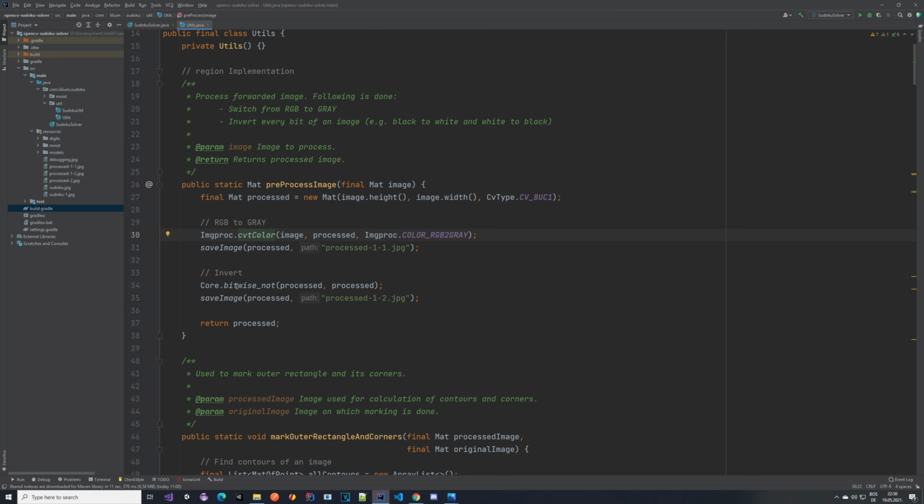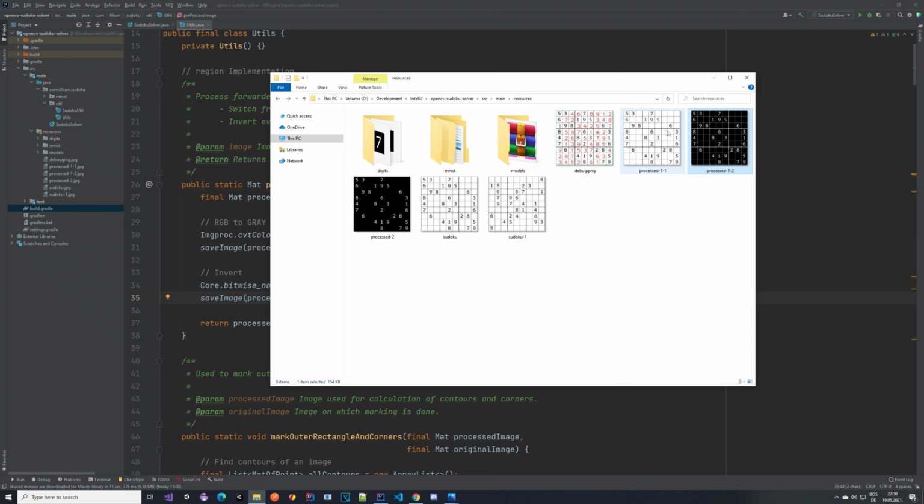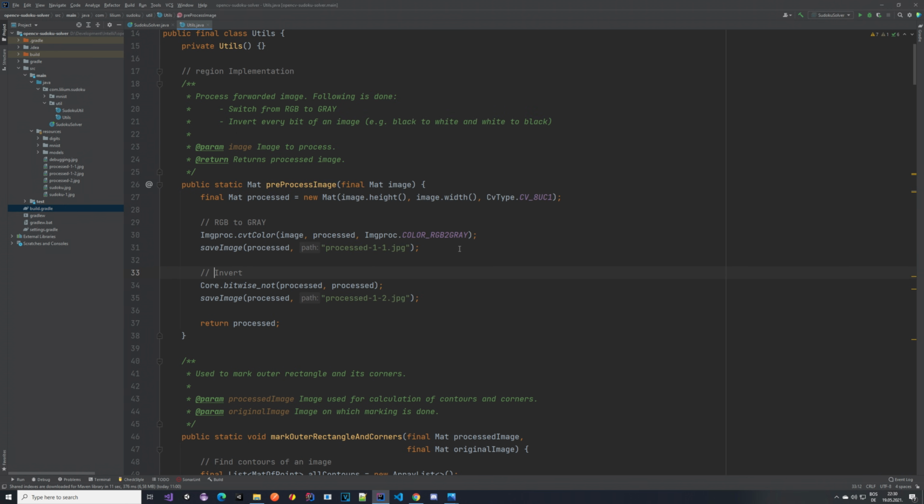Then what we do is we invert it as I showed here, and we save it into 1, 2. So here is the inverted one. Whatever was white is now black, and whatever was black is now white. This is just for us to more easily recognize some of the things later on. All of these methods are coming from the OpenCV library, so if you want to take a closer look at them, you can check it out on their page, and they will explain what those methods do exactly.